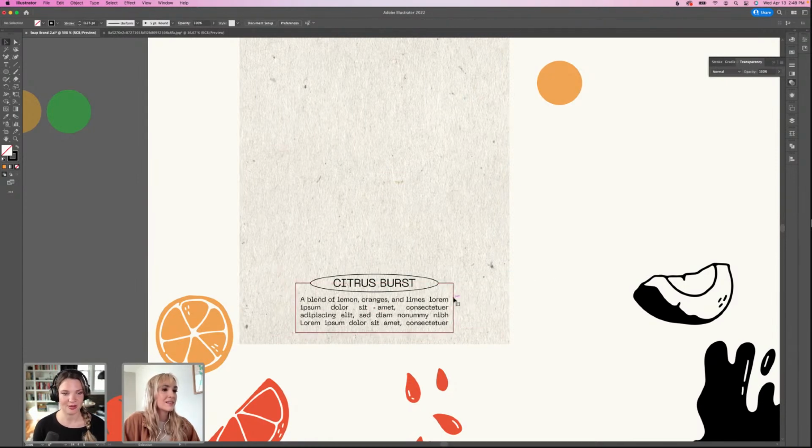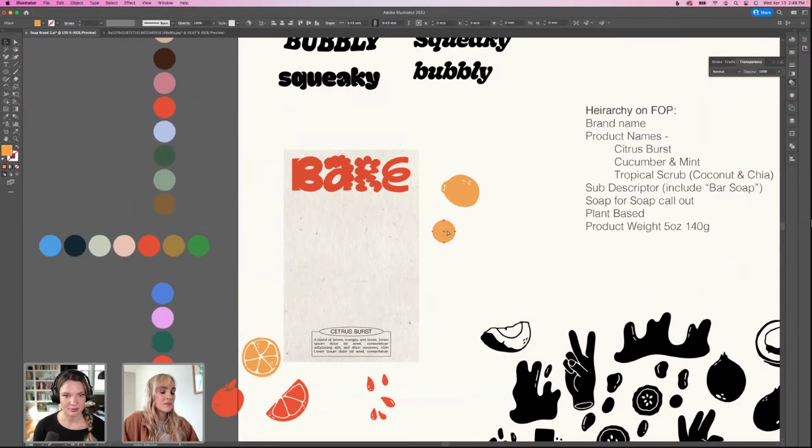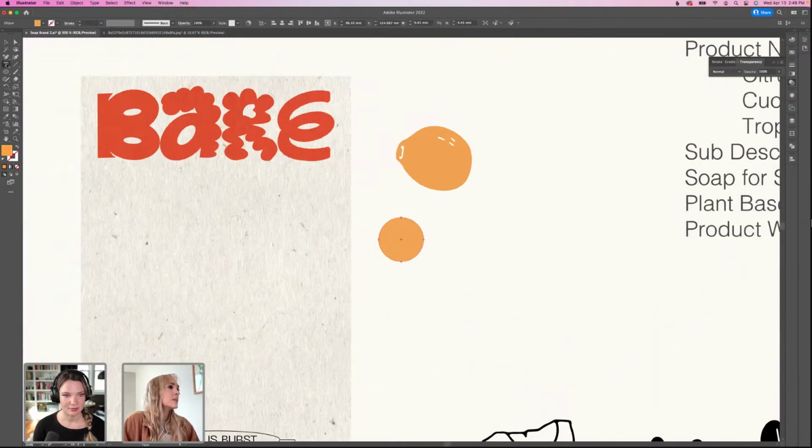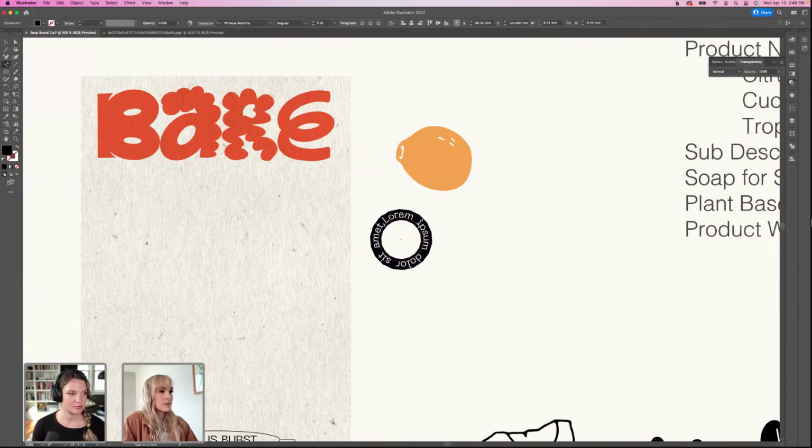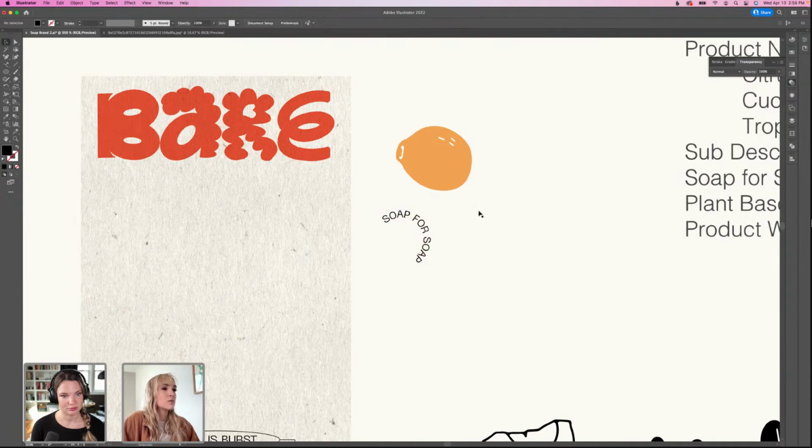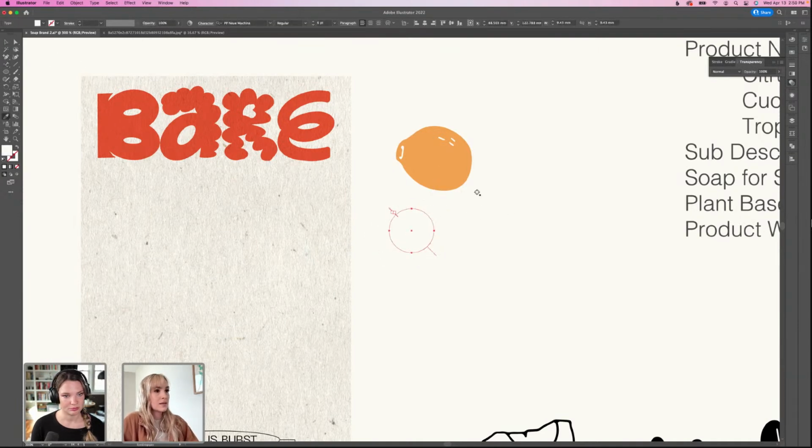So you add anchor points and then cut out the little section. I'm thinking I might make a little lockup for this soap as well.